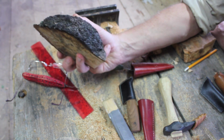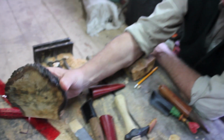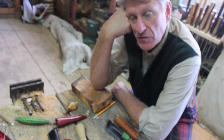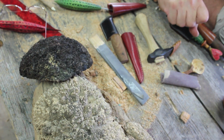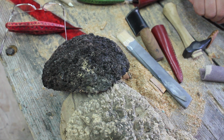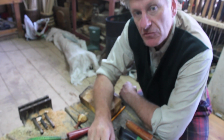In the old days, I occasionally took these from living trees. I don't do that anymore because I don't need to. People know that I work with burr, and they'll let me know about a tree that's come down, and I'll go and have some burrs off it. Also we harvest our own timber, and I often find burrs, so I get enough to work with.